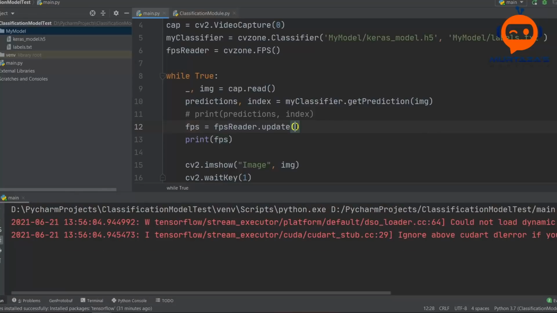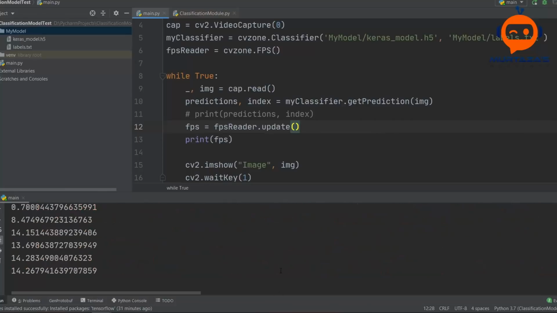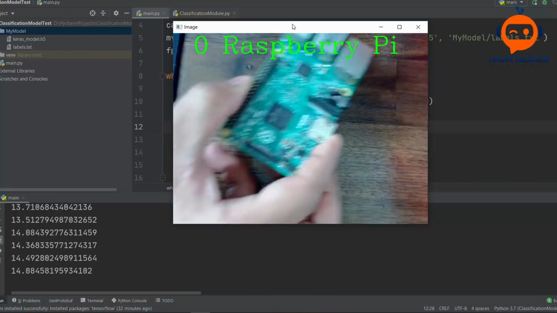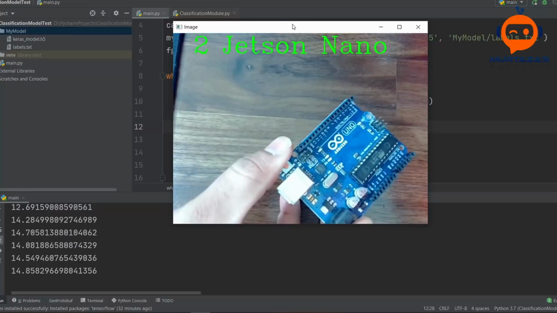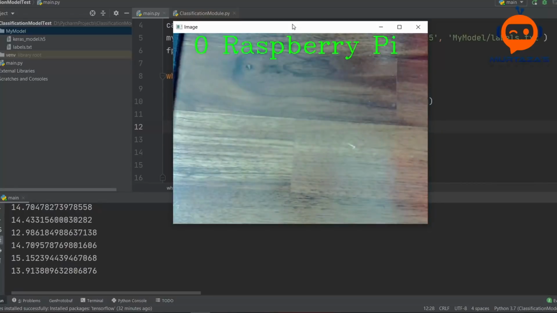So if we are inputting an image, then we will get an image output. But if you're not inputting any image, we will only get the number. There you go. So we are getting around 14-15 frames per second. So this is how fast it can perform. Again, this model is a little bit heavy. So that's why they also have the option of a lighter model on their website. So 14-15 frame rate is a decent frame rate. It's not completely unusable, but in real-time applications, it might not be the best, but in a lot of different scenarios, it should work fine.